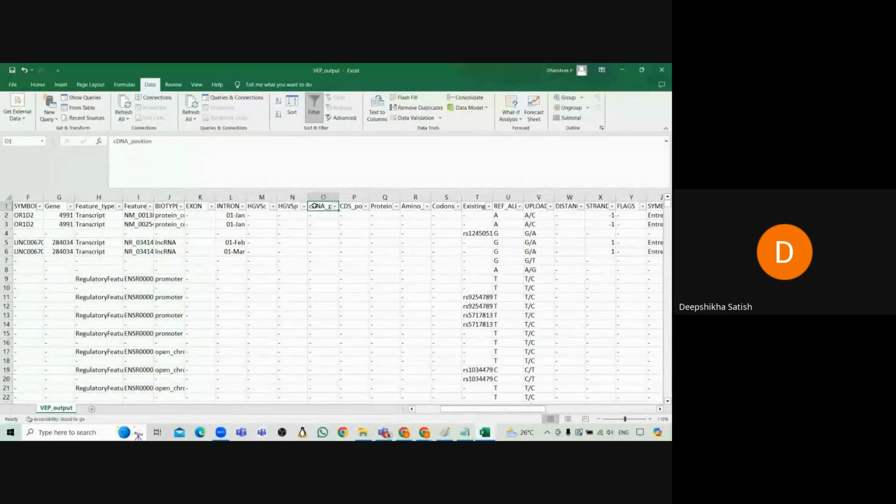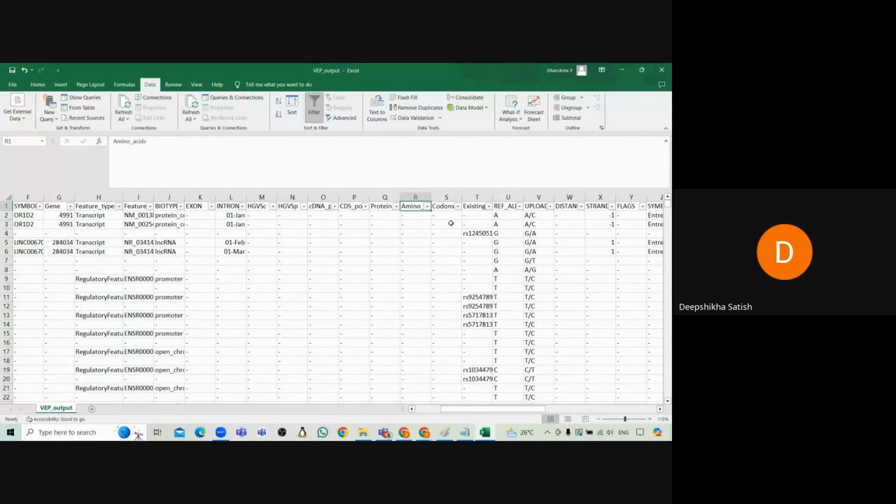Then cDNA position: the position of that variant at the cDNA level, then at the CDS level, then at the protein level, and at the amino acid level. So the position of the variant as per the different features, you will get it here. If it's protein coding, then in the protein sequence you need to find at which position and at which amino acid you have that variant.